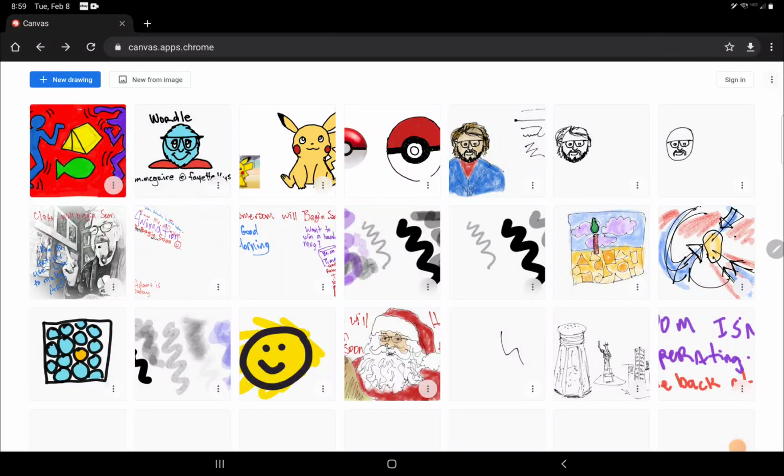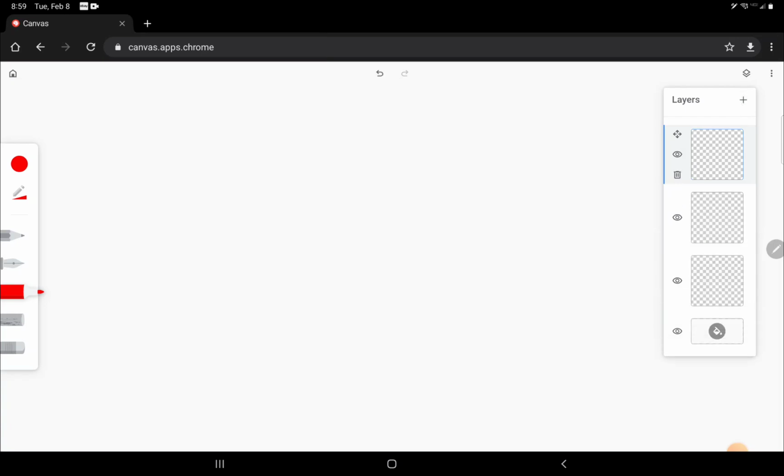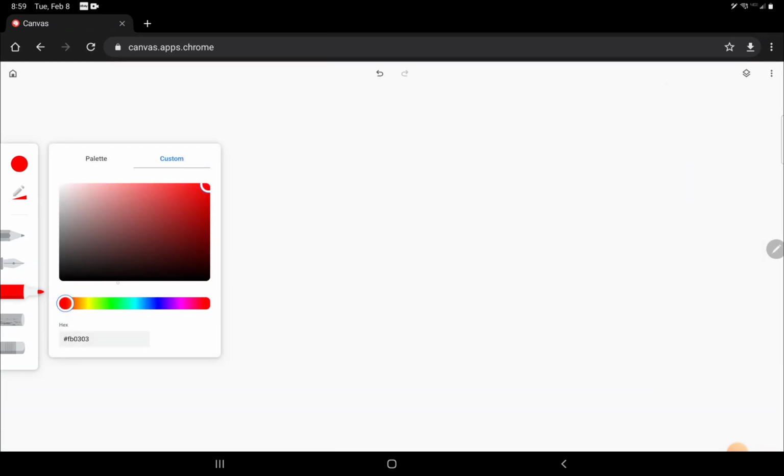All right, today we're going to be making a non-objective work of art. I'm using Chrome Canvas. You don't have to use it. You can use Sketchpad 5.1, or you could use actual art materials like crayons, colored pencils, markers, that sort of thing. Today, for our non-objective work of art, we want to remember that a non-objective work of art is not going to have any identifiable object, nothing that we can identify as the subject matter. It's just going to be all about those lines and shapes and color.